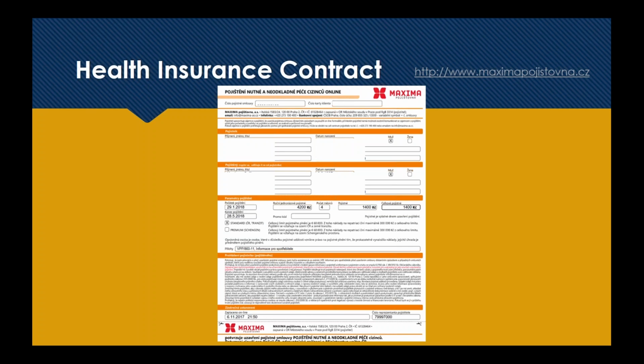I also recommend that you forward me the email with your insurance contract, so that way I can keep it on file. This is a good idea because in case there's some emergency and we need to bring you to the hospital or something happens and you need your insurance contract, we have it on file. We will also have your SUNY provided GeoBlue insurance on file, but it's always good to have both because sometimes the hospitals in Prague can bill Maxima directly when you'd have to submit for reimbursement from GeoBlue. So it can be really helpful to have both policies protecting you.